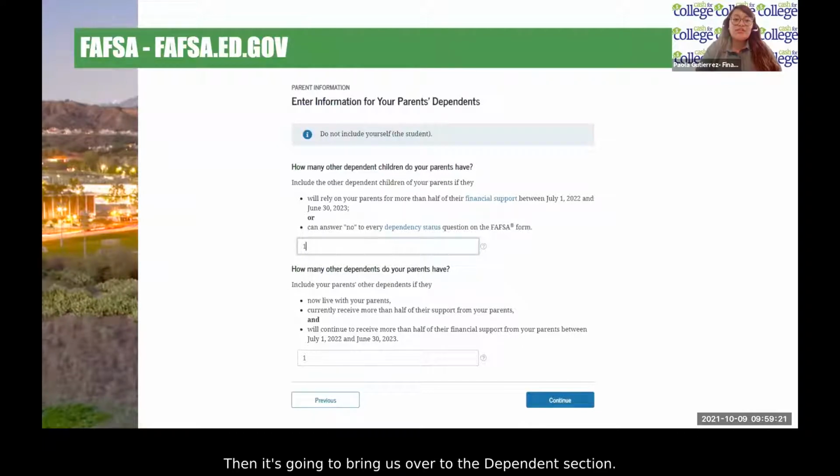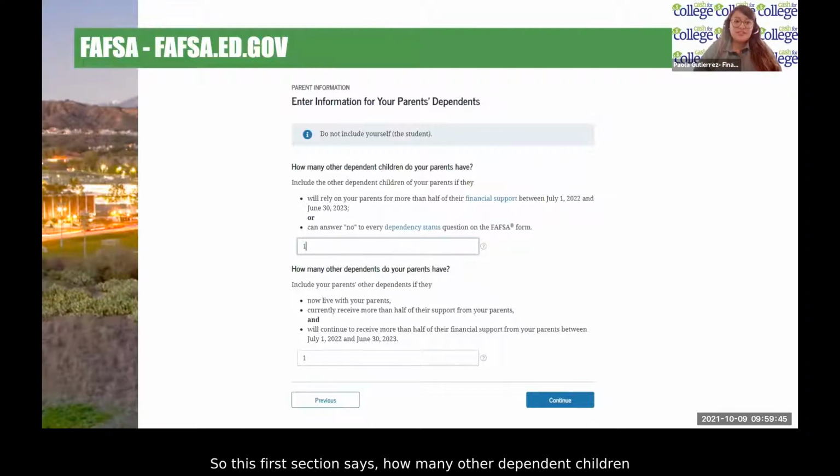Then it's going to bring us over to the dependent section. Very important that you read through these categories so that you understand who is a dependent. And you see that blue-gray section at the top that says do not include yourself, the student. This is the one section where the application doesn't want to know about you, the student. It wants to know about your parents' other dependents.